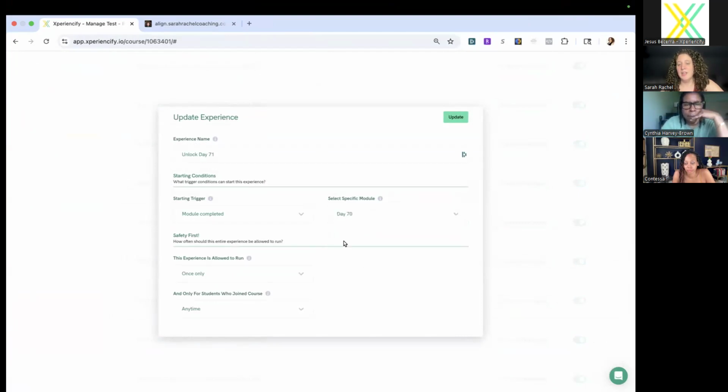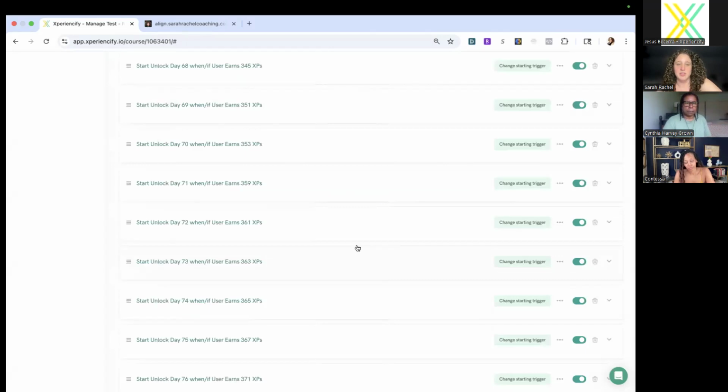Like day 70. If that day 70 has different paths in there, it won't unlock, because it says the module wasn't completed, since there are 3 other paths in there that weren't completed, but the person never saw the 3 other paths because they're not supposed to. Correct. And that's why I went back and did the XP points, but this has honestly been a nightmare.